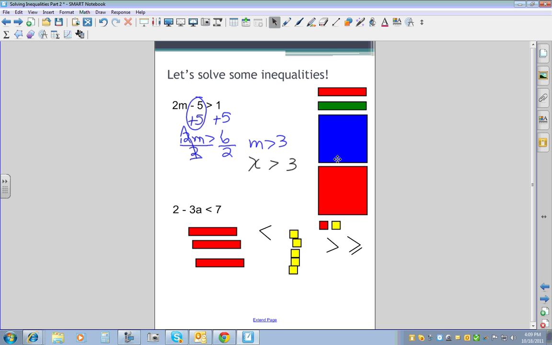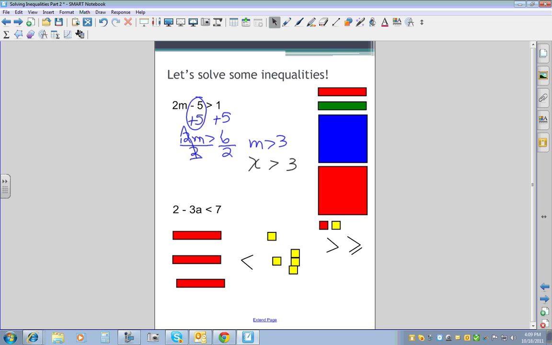Now we have 3 negative x's, so we're going to divide them up. And we're going to say 1 for you, 1 for you, 1 for you. And then these 2, I need to divide into 3 pieces. And I'm going to take 2 of those thirds and go here, 2 of the thirds go here, and 2 thirds go here. And so we'll have that negative x is less than 1 and 2 thirds.